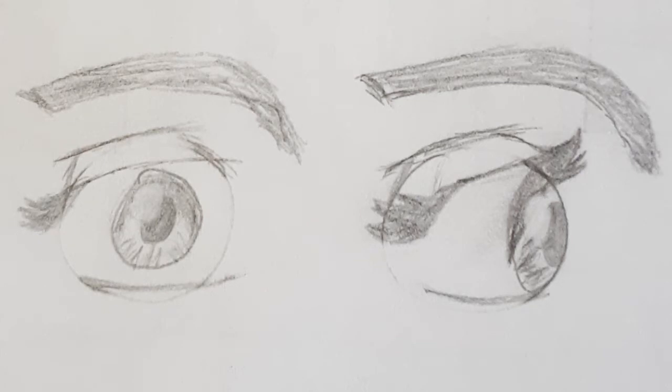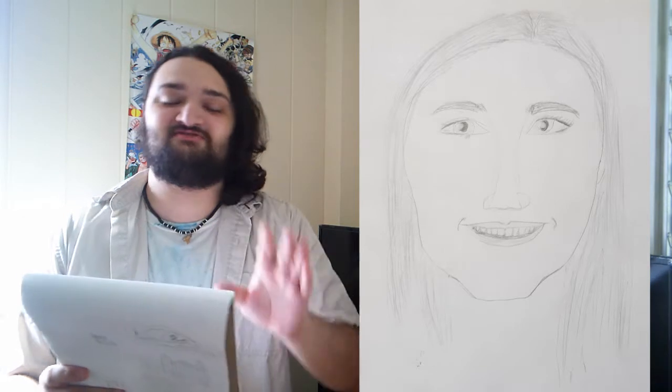Number 13. This is actually me just trying to draw facial features. There's a whole bunch on this page, but the eyes, I think, look the best, especially the one on the left, the one just looking straight ahead. The one that looks like it's looking to the side, I think looks fine until you consider that the eyebrow is still in the exact same position. That probably should have changed perspective too. Oh well.